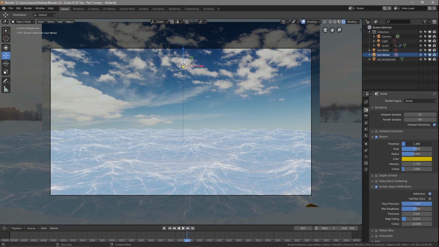We'll set it up to about 1.8, something like this. So I think that will be okay. Let's turn the bloom off. It's not having much effect at the moment. Let's bring this right down.